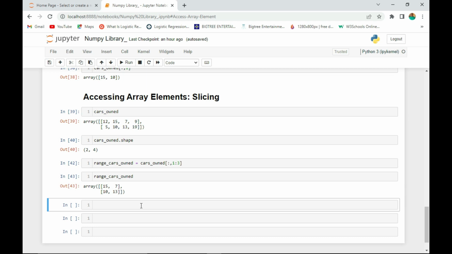Alright, let's carry out an exercise very fast. You can pause the video and carry out the exercise. Select any 2 elements from the array. Let me give you the array. Let's say new array equals NumPy dot array, 6, 8, 10, 20. Now what I want you to do here is select any 2 elements from the array to see how the statement required to slice the range changes.